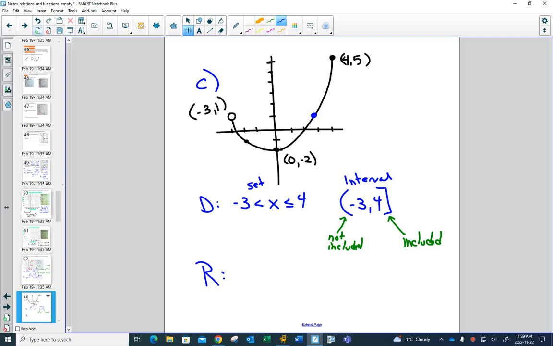So for our range, and you'll start to see this, when things are connected, we usually write the range as in between this and this. You have to find the smallest range value and the biggest range value. Your smallest y value in this one is -2. Is it included? Yes, so it has an equal sign. What's your biggest y value? 5. Is it included? Then have 2 square brackets, -2 and 5. Perfect. Now you are completely ready for your range assignment.